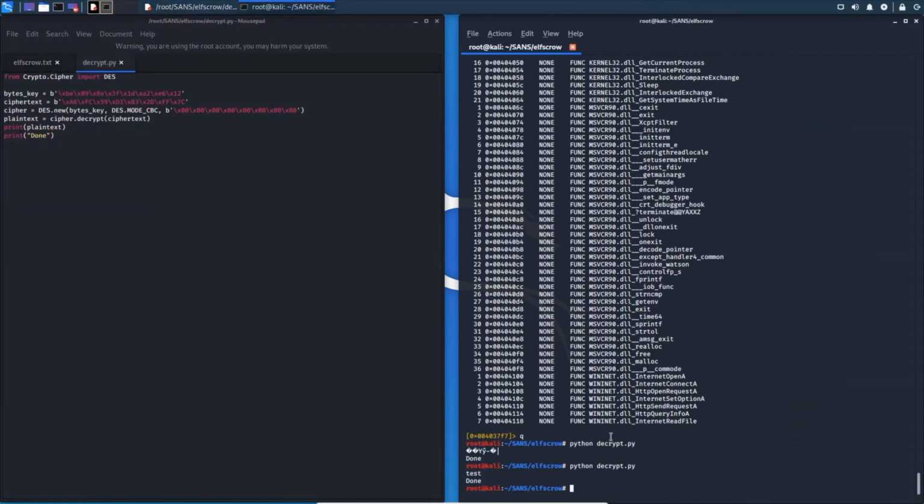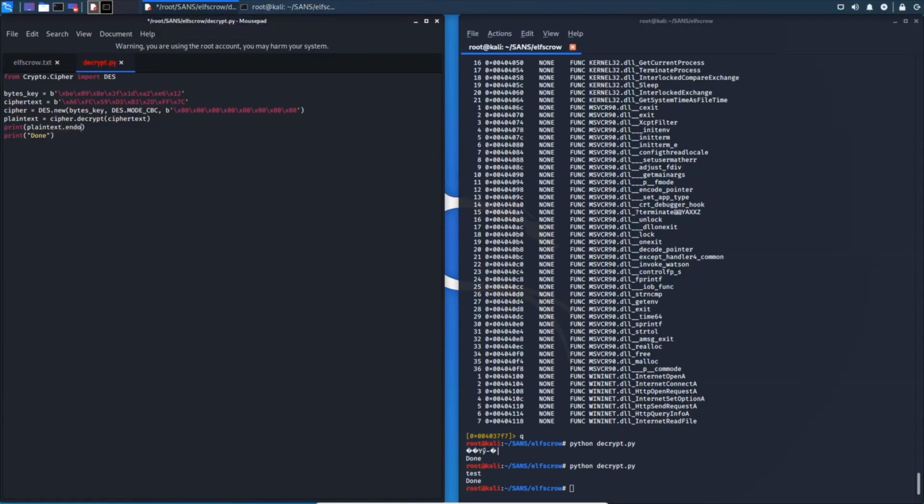All right, there we go. So that's done. We decrypted the text successfully. And it would be nice to see what the bytes were after the test to see if we can get the original padding value. So I think the way to get that is we can do plain text and then encode hex.